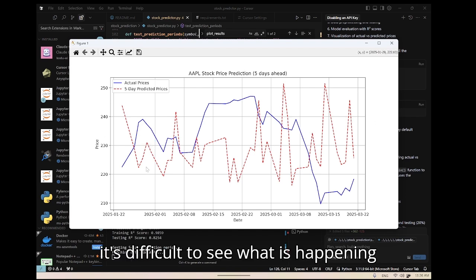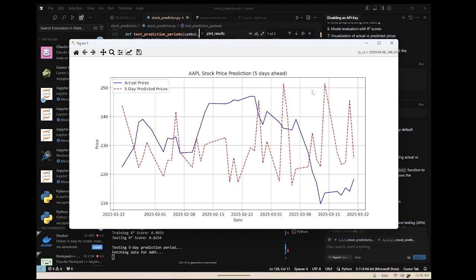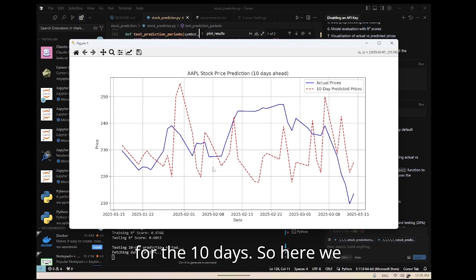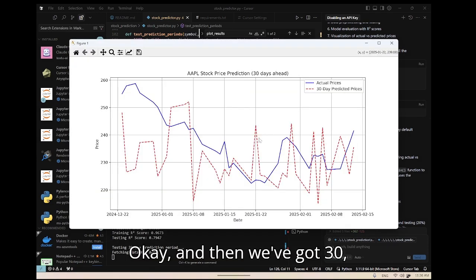So well, it's difficult to see what is happening really. But for the 10 days, here we see that actually it's not bad, which is weird. Okay, and then we've got 30, it's actually very close.